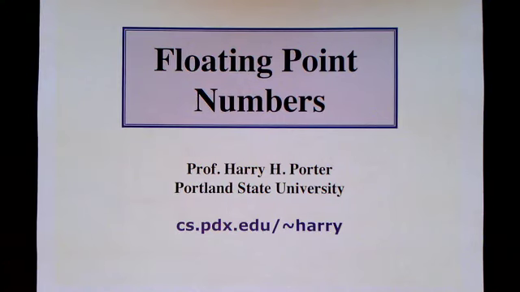In this video, we're going to talk about how floating point numbers are represented in the IEEE floating point representation. We'll begin by talking about fixed point numbers and then move on to floating point numbers. And we'll talk about single and double precision numbers. We'll also talk about special cases, which include positive and negative infinity and not a number representations. We'll also talk about normalized numbers and denormalized numbers.